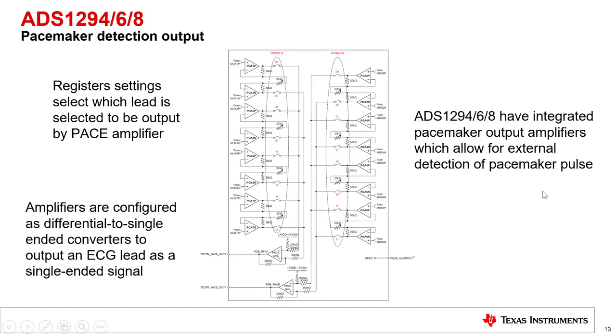One aspect of ECG measurements that we have yet to discuss is pacemaker detection. Pacemakers are electronic medical devices used by patients with abnormal heart rates or arrhythmias. These devices initiate the cardiac cycle in a well-controlled manner such that the heart can maintain a more normal level of function. It is important for many ECG systems to detect if a pace artifact exists in the ECG data to help doctors decide how to treat those patients and know whether a defibrillation shock can be administered.